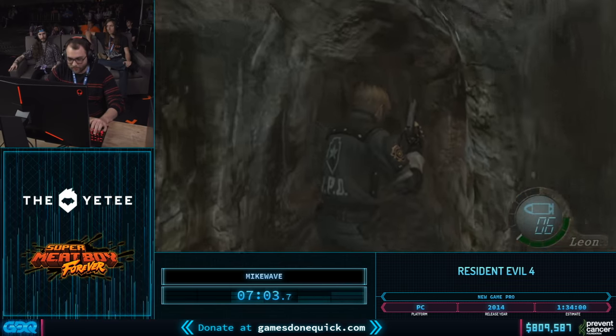All right, so we're gonna go ahead and get rid of that enemy. This one guy we can just let live. He doesn't really cause much trouble, usually. Commentator's curse. All right, we're gonna go ahead and use the rifle to shoot at these chains.